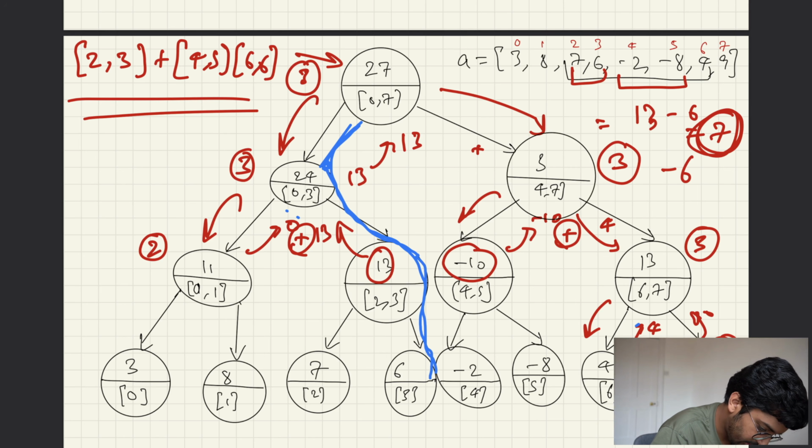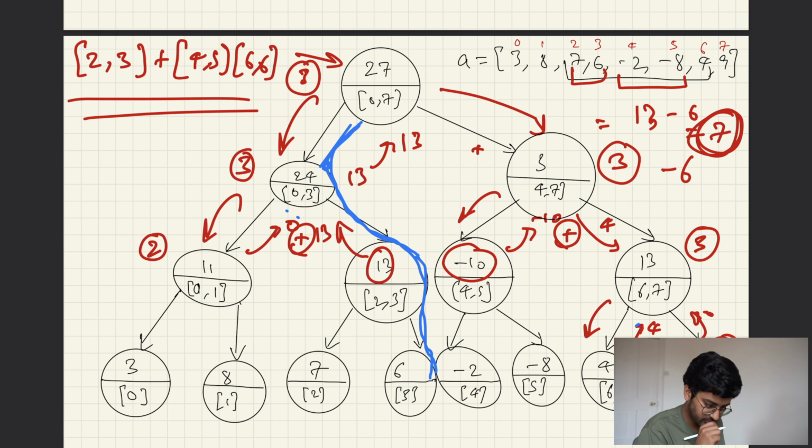So let's think about how to solve this. What are we going to do? We know it lies in 0, 7. Now we will pass it to our child nodes and just ask them to update. Do you have any other option? No. Because if 3 is here, 3 is here, then these answers will change.